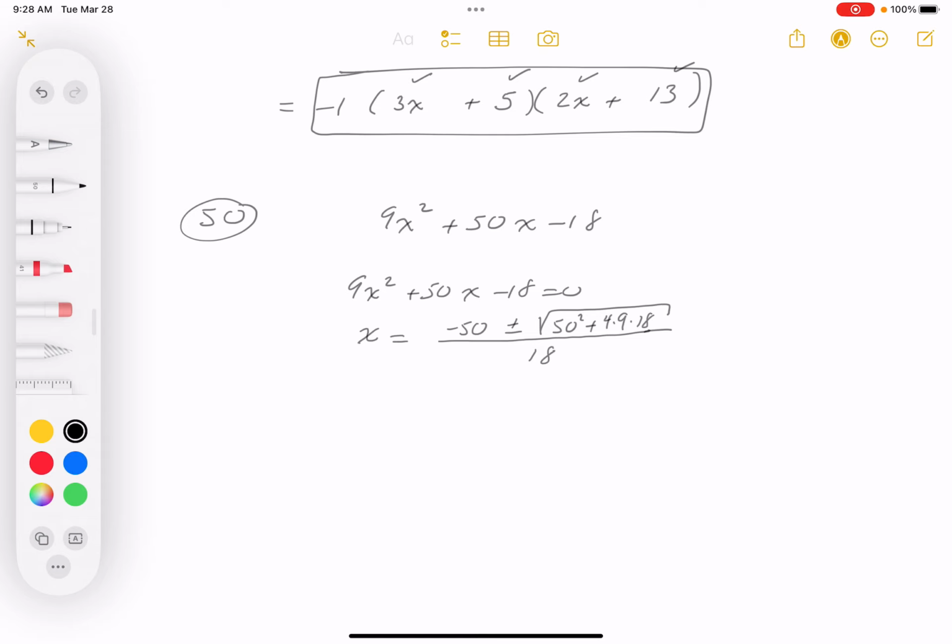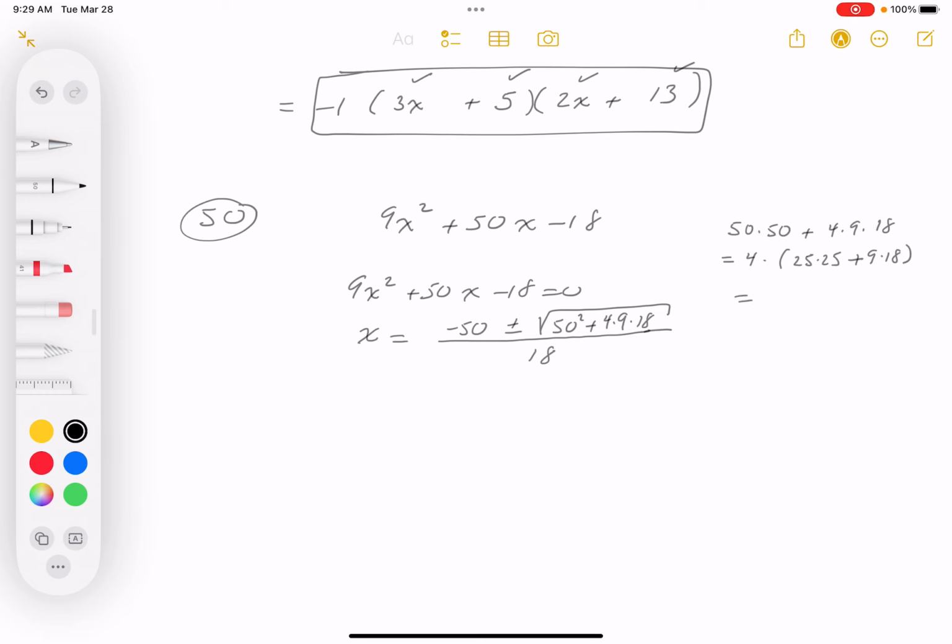Now certainly I want to do the arithmetic for it, and it's not enough just to write that down. Looking at it, I see 50 squared, so I'll put 50 times 50 down. And then I see 4, I see a 9, and I see an 18. I'm going to factor it, so this is why you're factoring it. It makes the number smaller for me and easier to do the arithmetic. I'm going to say 4 comes out of that. If I take a 4 out from 50 times 50, you get 25 times 25. If I take that 4 out from that, what do you get? 9 times 18.